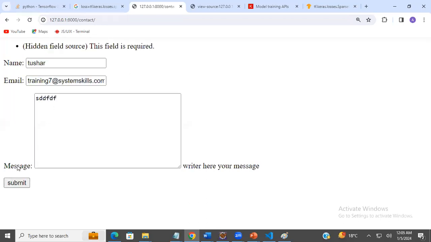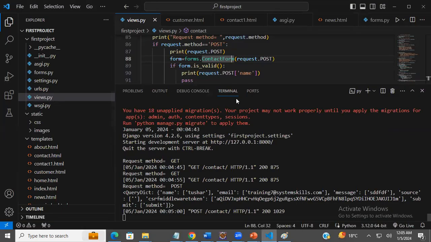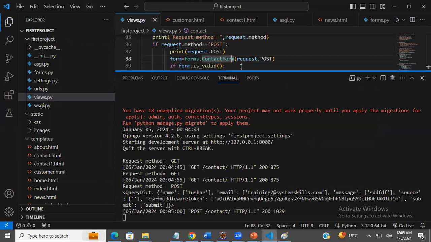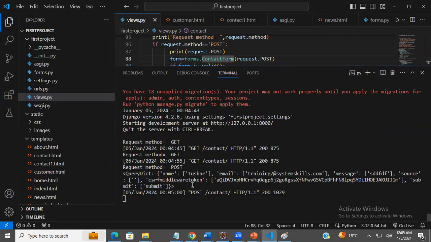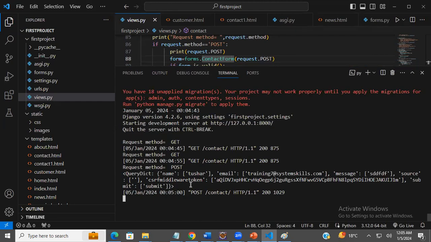If you click on the submit button, now go to the console and you can check here. The request method is POST.